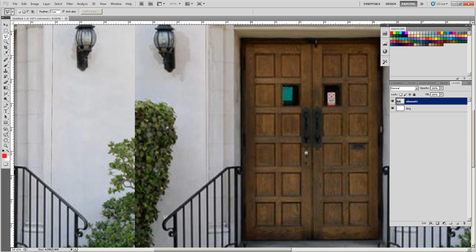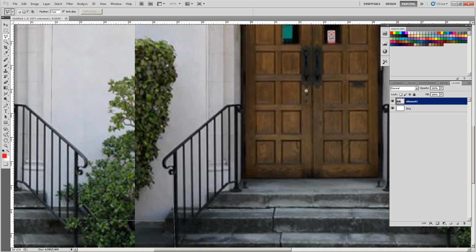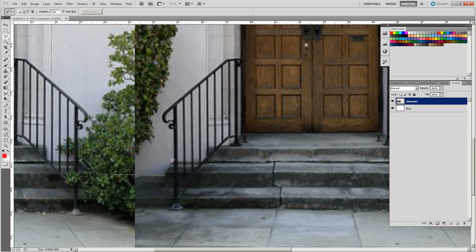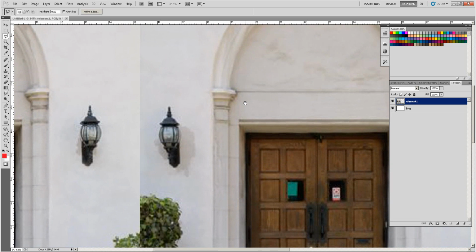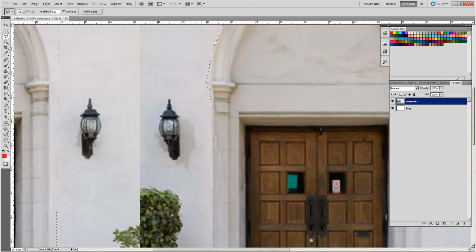You can spend as much time on this as you want. Well, why am I coming right down here? It's because I want to actually get rid of this bush. So that's the selection done. Now the only problem is I've got these and I need to take these from the selection, because if I paint it's going to go over the top of this lamp. So what I can do is I can take away from the selection.